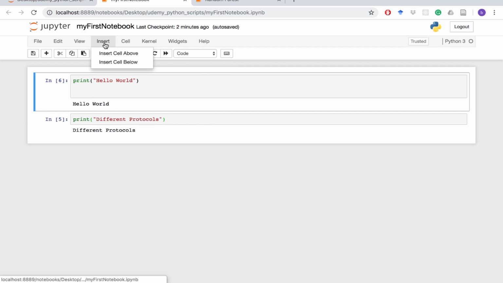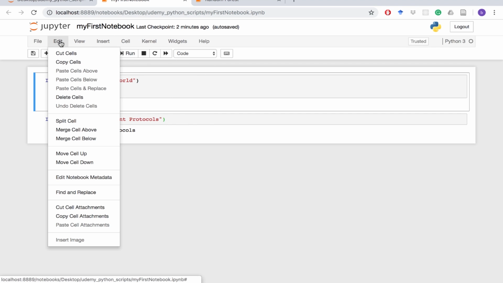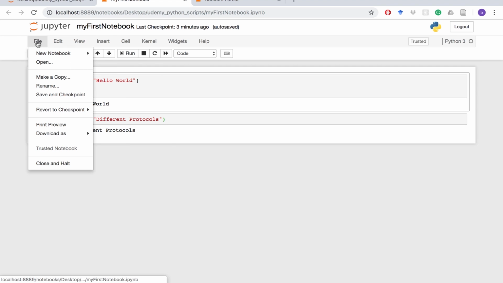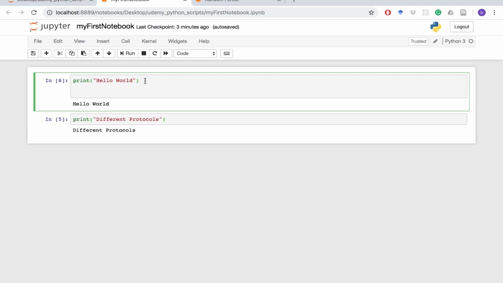Now, there's a couple of other things you can look at here, for instance, cutting and copying cells and a bunch of other shortcuts. But I think that for the most part, you can make copies. If you want to save, it usually saves automatically for you, but you can also do, on Mac, Command S, and it'll save at any point in time.